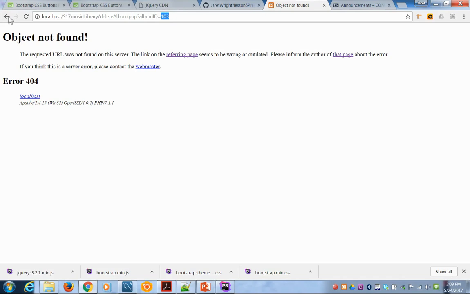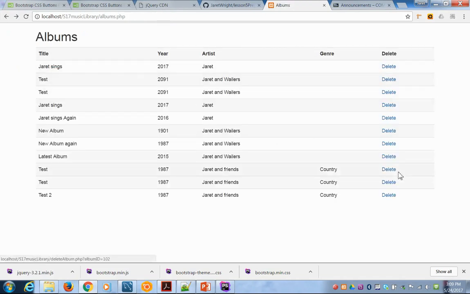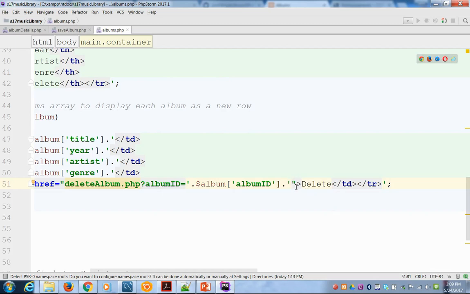So now we have, although we don't have a delete album.php page yet, we can pass in the album ID we want to delete. Now the other thing is we can actually make this look like a button, because we have our Bootstrap already built in. So let's add that capability as well.